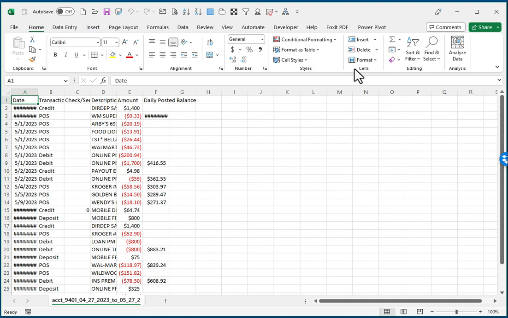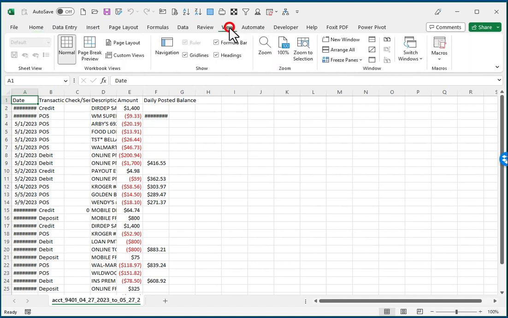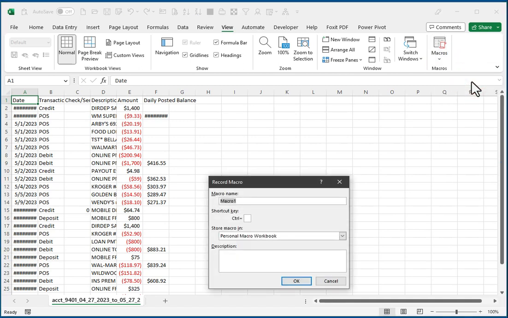So the first step will be to tell Excel to start recording your macro. You'll find that option underneath the View menu, at the end of the ribbon bar, where you can find the Macros button. Make sure to click on the bottom part of that button, which is where you'll find the option to record your macro. You'll need to give your macro a name, and Excel is sensitive about the naming conventions.